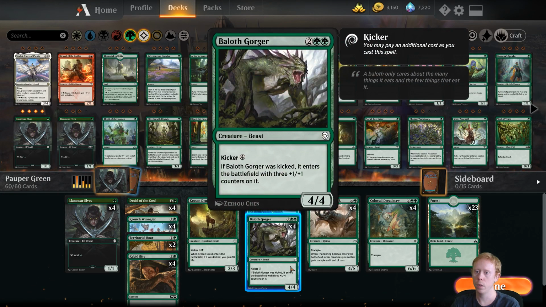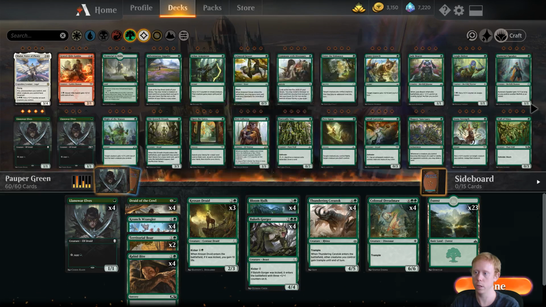Gorger. So this deck, or any deck in Pauper, can get flooded quite easily because the games go on long, and the way the shuffler works, it just likes to flood. So when we have a lot of mana, this becomes a 7/7 for 8, which is good. It's already a 4/4 for 4, so it's just got good upside.